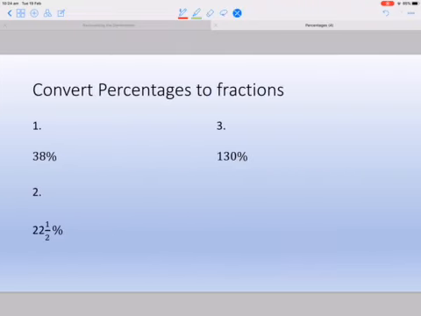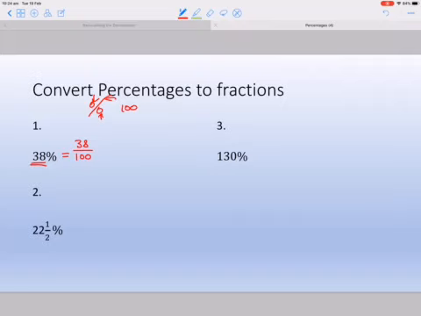All right, so what we're going to do is convert percentages to fractions. Now, this is really straightforward. This is all we do. We put whatever numbers are in front of the percentage symbol over 100, okay? And the reason for that is that percentage, see how it's got a 1 and 2 zeros? It's always got something to do with 100, okay?